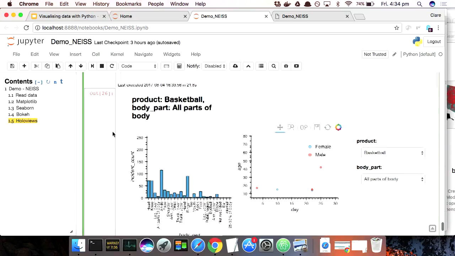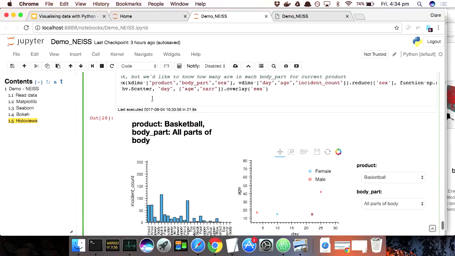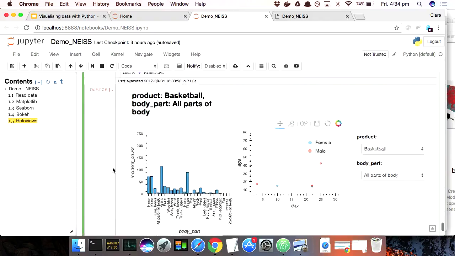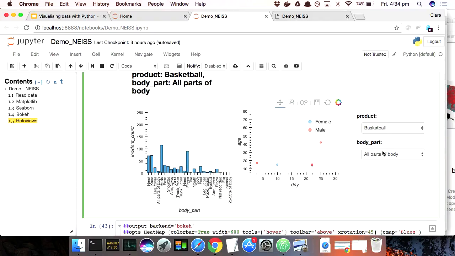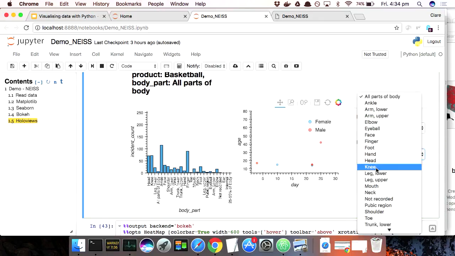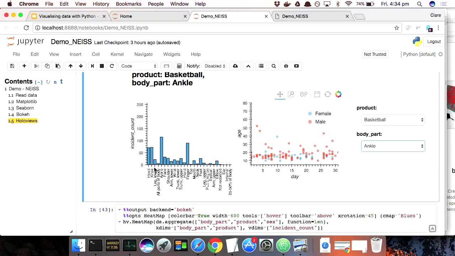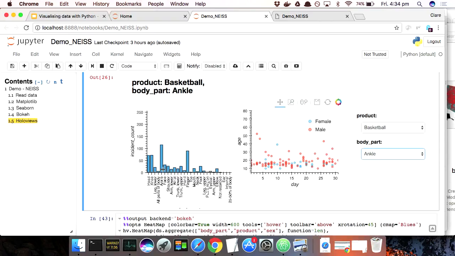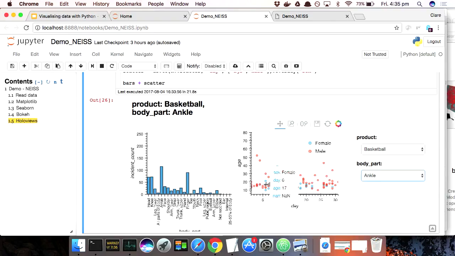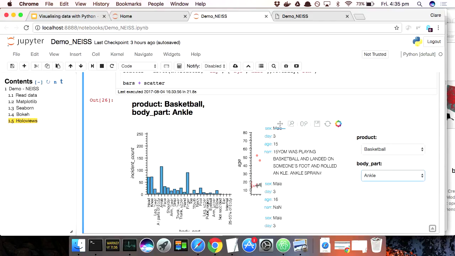And I won't go through the syntax. And when I say plus, you can see it just puts them next to each other. It still gives me the variables that I haven't used. In this case, the body part actually is used in this graph, but it's not used in this one. So when I change the body part, the left-hand graph won't change, but the right-hand one will. Right? So on the left-hand one here, I can see that for basketball, it's usually ankles, fingers, fair bit of head and knee, right, that's getting injured. And so I could choose that, and then I could mouse over to say, how are people injuring their ankles when playing basketball?